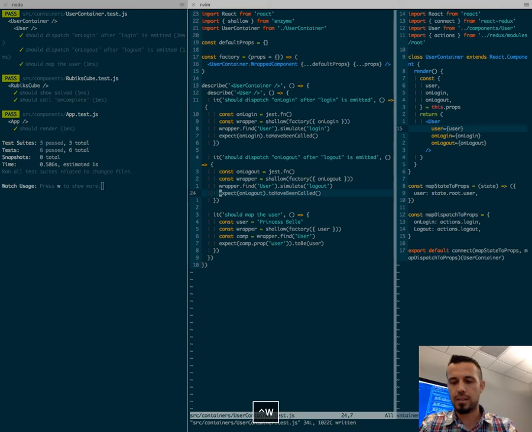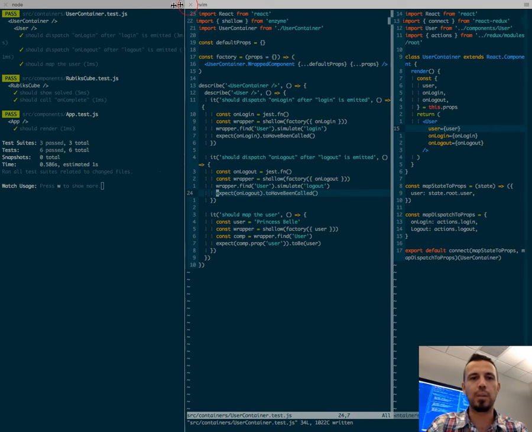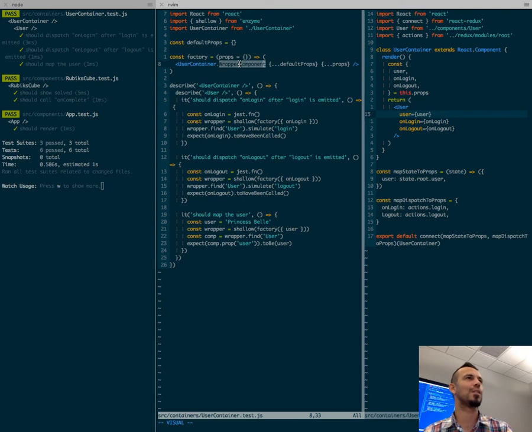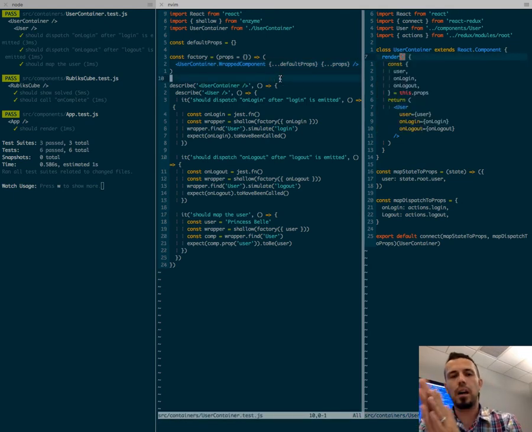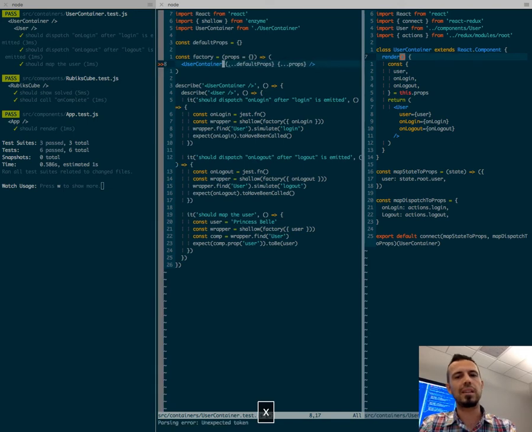So the last thing, I don't have any notes because higher order components. Yeah, this is a higher order component. So we saw that we can use this cool little wrapped component thing, which is not an Easter egg, but it's kind of weird and it gets the job done. But remember, if we mess with this stuff, it's not covered by our test anymore because we're just jumping to the wrapped component. I'm not too much of a nervous Nelly, but I do like to be explicit. This is confusing because I'm importing user container, but it's really the connected user container, and then I'm using this hidden feature to get access to it. That just doesn't make me feel good.